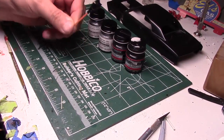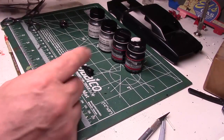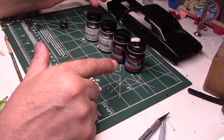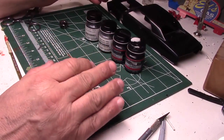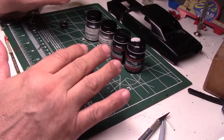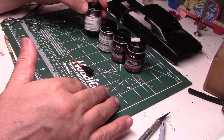We've got the transmission mounted on a little toothpick, so it's easy to work with and paint, and not get any paint on my fingers, hopefully. And I pulled out four different shades of a silverish type of metalizer, because again, I want to paint each section a little bit different shade. I don't yet know what direction I want to go, so I went ahead and got four different colors. I don't know if I'm going to use them all, but we're going to start with this dark anodized gray, and it's a buffing.